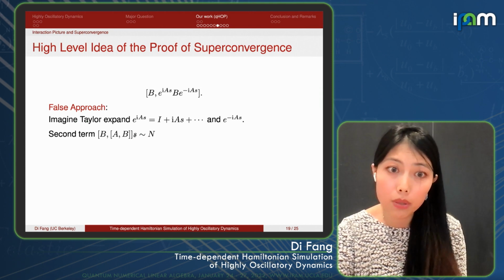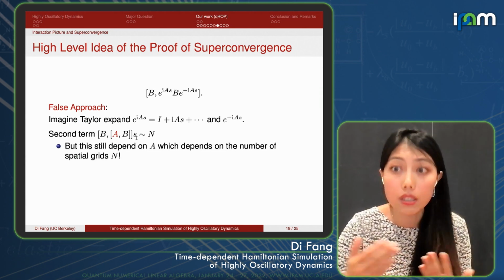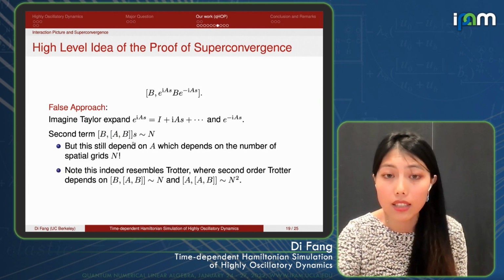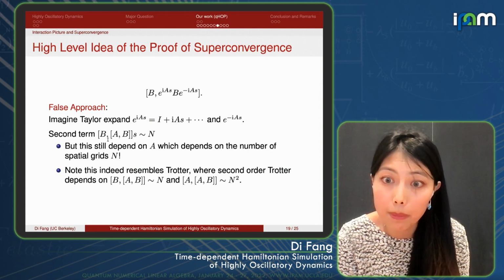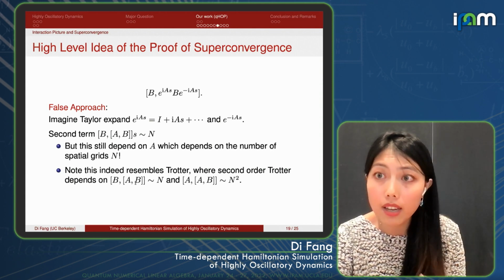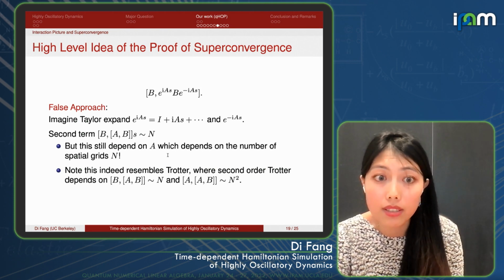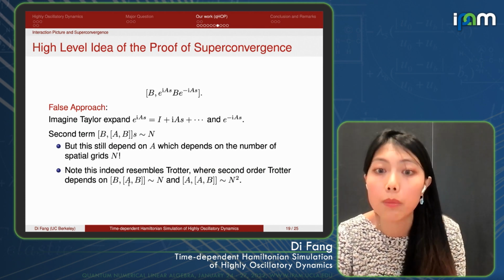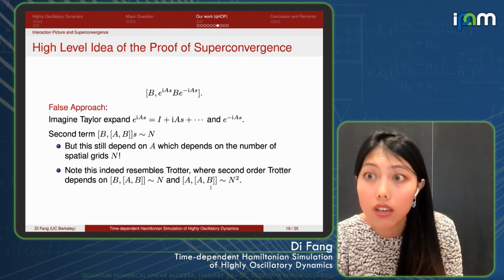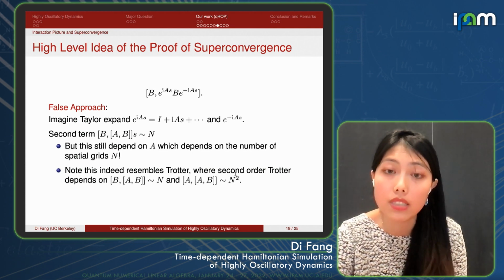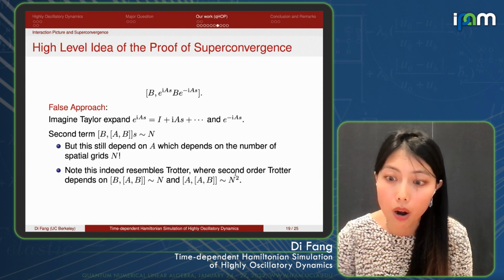But this is indeed a very good time to make a remark. First of all, this naive argument, if you truncate the Taylor series, or truncate some series, is not going to be sufficient. Second of all, if you look at this commutator, it really reminds you of the second order Trotter formula, for example. If you think about the second order Trotter, it depends on the nested commutator. So essentially, there are two commutators that are going to appear in the error bounds. Here, in the second order term, we only have one of them. And notice that this AAB, the one that does not appear, actually has a higher scaling with respect to the number of grids. So we don't have the larger nested commutator. This is a nice feature to observe in our algorithm.